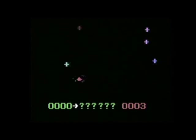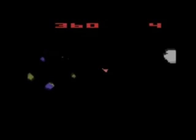Here's one called UFO. In this game, you play as an Earth Federation cruiser, and you're going around shooting at these UFOs, which look like X's that have lines going through them. It also kind of looks like people falling head first. I don't know. The gameplay is very similar to Asteroids. It's pretty much the same concept, except in Asteroids, you're shooting at asteroids. And in this game, you're shooting at UFOs. Your ship is armed with a laser and a force field that offers you some protection.